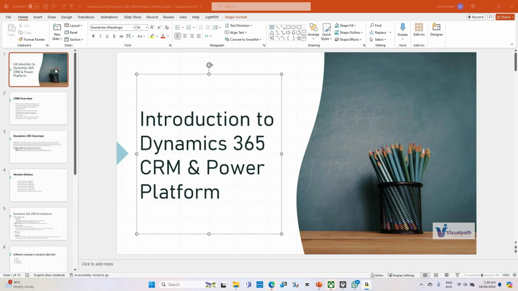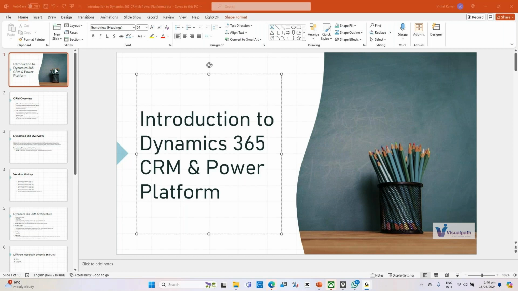Even if you are looking for an entry level job, you need to have a basic knowledge of the product, at least, if you want to go into this field, whether as a functional consultant or technical consultant. So before going deep into the product itself, I'll first tell you about the different roles you have in this space. Primarily, there are two, I would say: functional consultant and technical consultant. Apart from that, you have some generic roles like testers, business analyst and project manager, but those are not related only to this space.